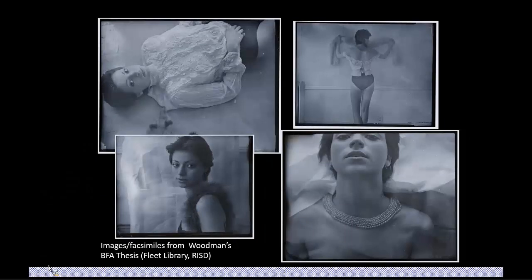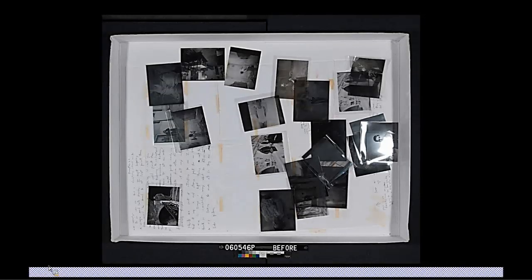A note Woodman wrote on the edge of an early print perhaps provides a clue to her enduring appeal: 'There's the paper and then there's the person.' Self-portraits, once a challenge, are now the easiest kind of images to produce — we just face our laptop and it snaps a picture. In this position, taking photographs feels exactly like not taking photographs, and being recorded is just like being. We are increasingly unable to register the creation of an image as a particular event, and many pictures we see are as unmemorable as the circumstances in which they were created. Woodman, who produced in her entire life fewer pictures than are uploaded to Facebook every second, has lately been attracting our attention. Woodman often planned her pieces far in advance, sketching them as a painter might.